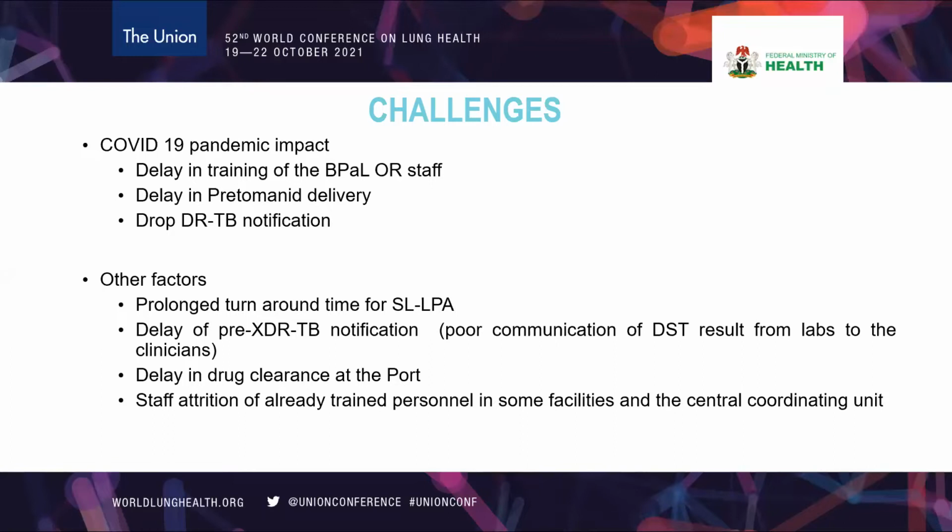Also, we had delay in pretomanid. We had all the other components of the drug, BPaL, linezolid, but the pretomanid, which happens to be a new drug, we had a delay in arrival of the drug. That was the first thing. And then secondly, when the drug arrived, the government policy changed. The government now brought a new agent who is supposed to do QA, quality assurance, for most of the drugs that are coming to the country. And this agent is not recognized by the Global Drug Facility. So it caused a lot of drag and delay, arguments back and forth before we eventually were able to get the drugs.